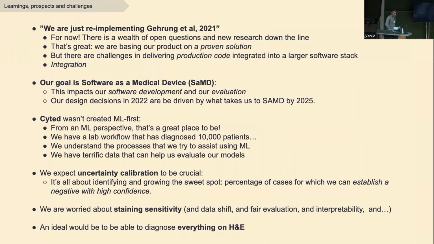What did we learn? I joined this company less than 6 months ago, so in a sense, we are still early in our development. One of the observations, perhaps, is that we are just re-implementing the paper from Nature Medicine 2021. I think it's true, and I think it's actually a good thing, because we don't want to break new ground. We want to ship this thing. We want to deliver a diagnostic to lots of people. So research will come later, but for now it's good to start with something that has lots of clinical evidence and where we are not in unknown territory.